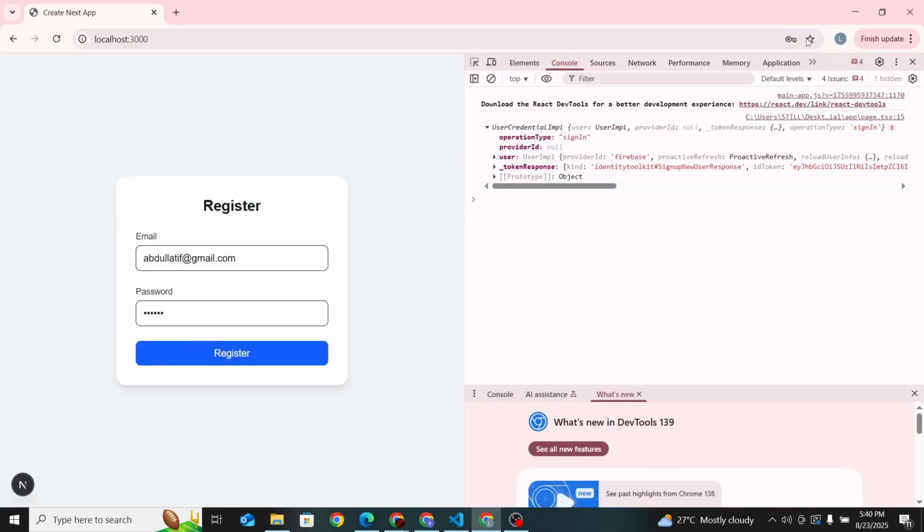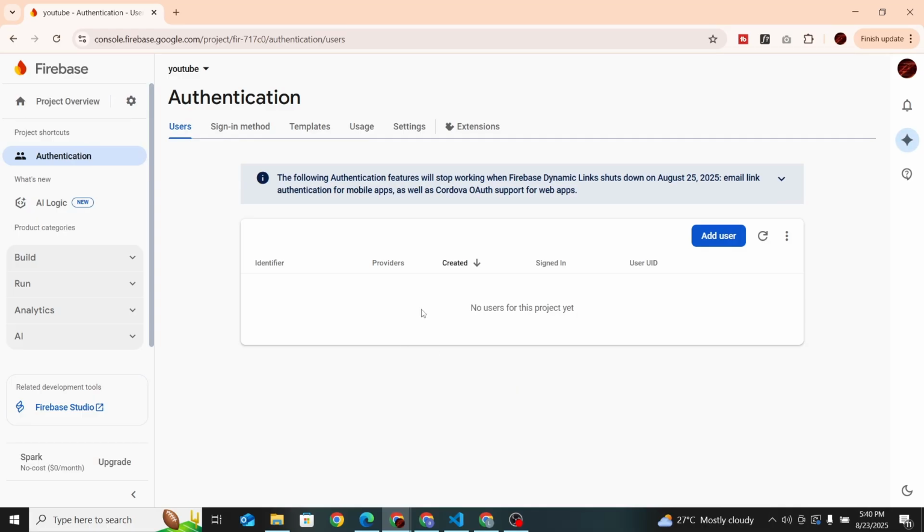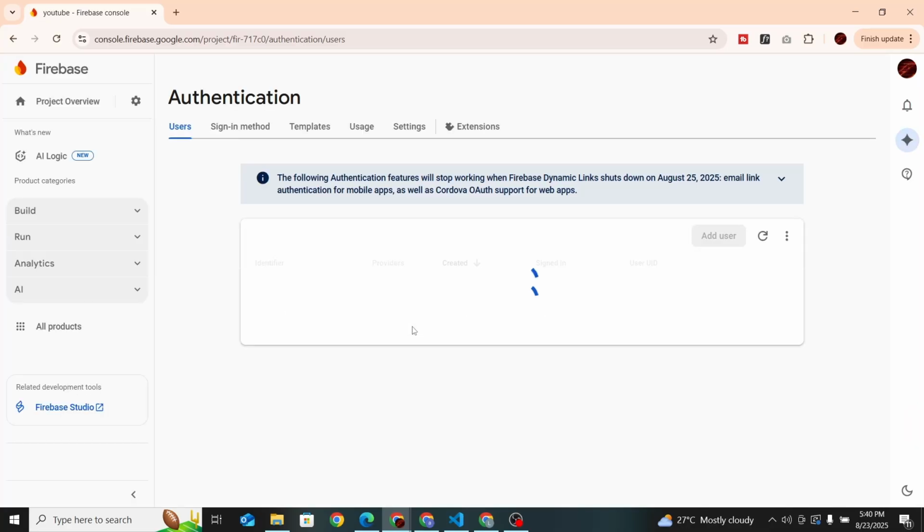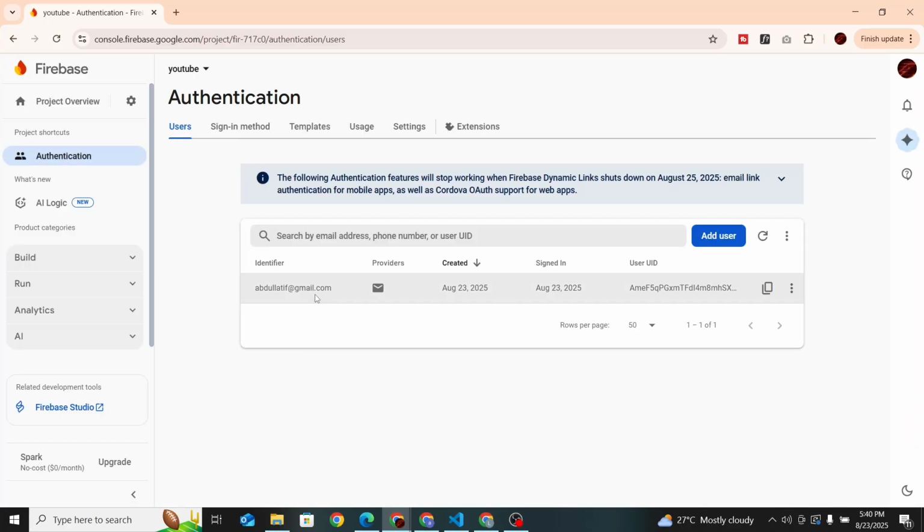So now let's check our database to see whether our input is in. You could see that nothing happened. So now let's refresh it and see whether our Gmail will come through. Let's wait for a minute. You could see that the Gmail that I imported, which is Abdullatif at gmail, is being passed through here, and you could see that this UUID is here.